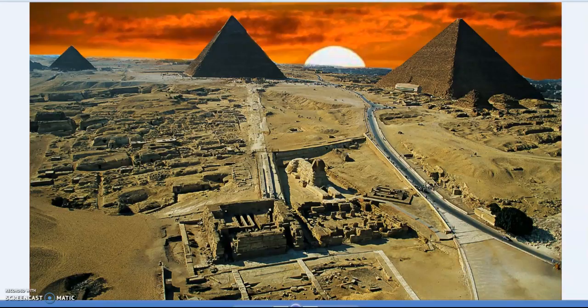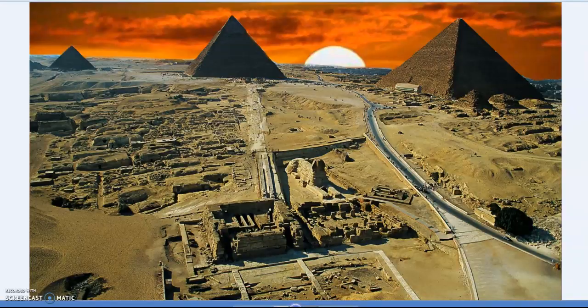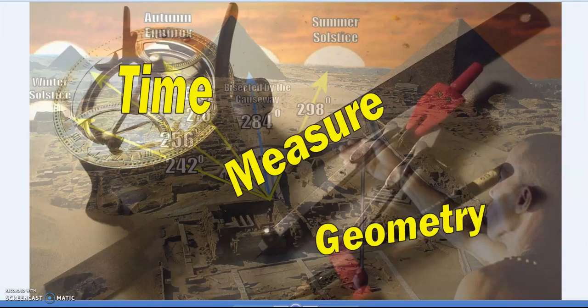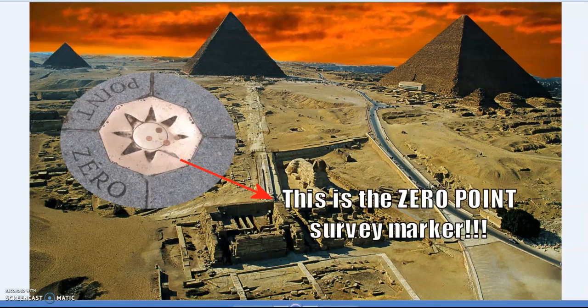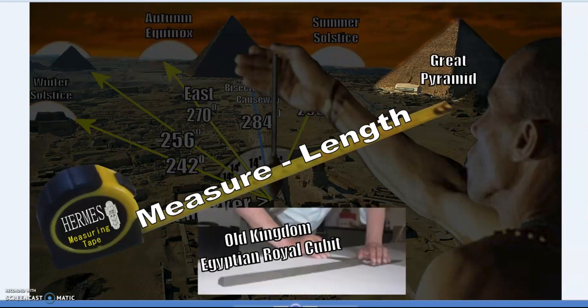It's a 1:2 ratio, and of course those other pyramids, those containing the pyramid text, that standardized proportions and measures, also give you the base units to bring these together. So to the plateau, the 0 point, time, measuring time, we're measuring length and the geometry and the way all these work and blend together. So the 0 point, now we'll look at length, the Old Kingdom cubit, and what exactly is the very ancient Egyptian royal cubit?